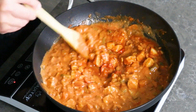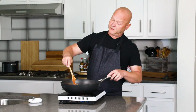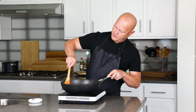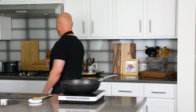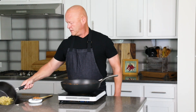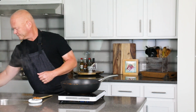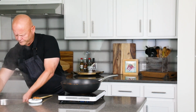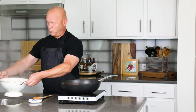And last but not least is pasta. If you're gonna make a pasta, you gotta have some pasta noodles, right? So I've already got my pasta noodles boiling on the stove. It's all softened up. Get this over here. And, ooh, steamy. Get it drained. Look at that.